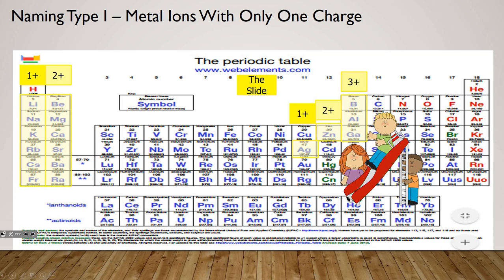Okay, or do we need a few more seconds? So you just need basic column 1's plus 1, column 2's plus 2, don't include hydrogen. Boron, aluminum, and gallium plus 3, zinc plus 2, and silver plus 1. Okay? So when I say remember the slide, that's the slide: 3, 3, 3, 2, 1. Okay? All right, going forward.